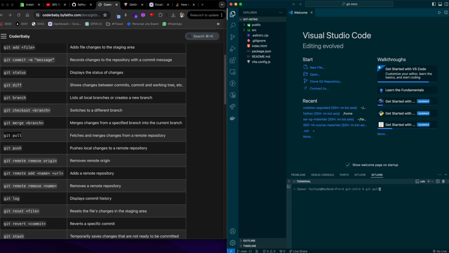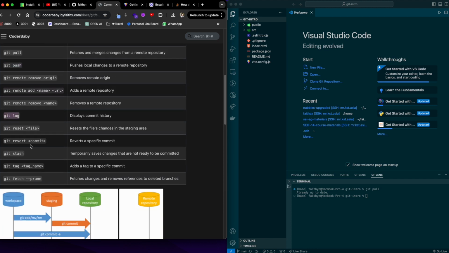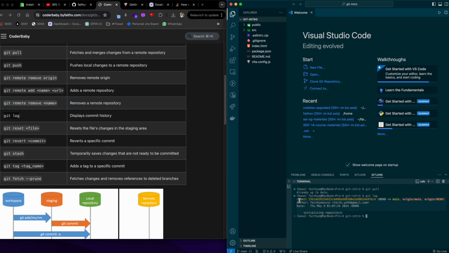So git pull just pulls everything that is in the cloud into my repository. It tells me nothing changed, already up to date. So that's git pull. And git push, as I used just now, is just me pushing all my code into the cloud. Okay, and just now I also showed git log. If I look at my git log right now, only one thing has happened. If I make some changes and commit again, there will be 2 logs.